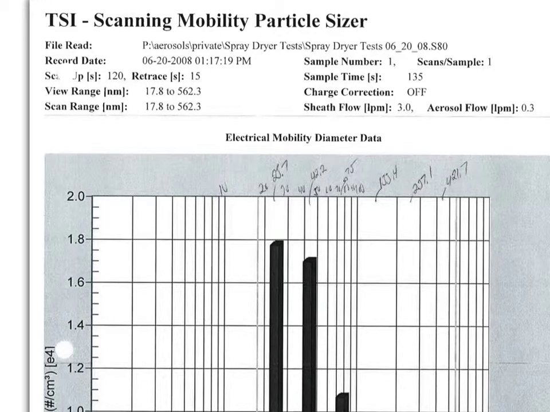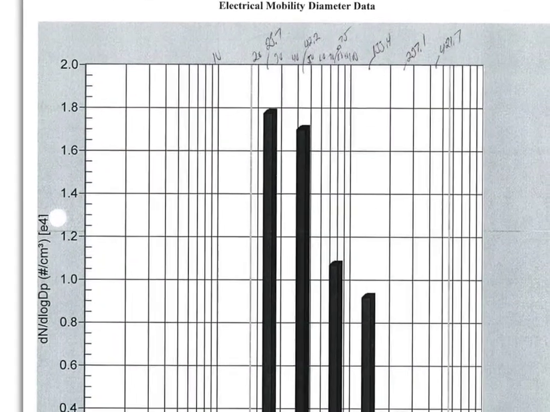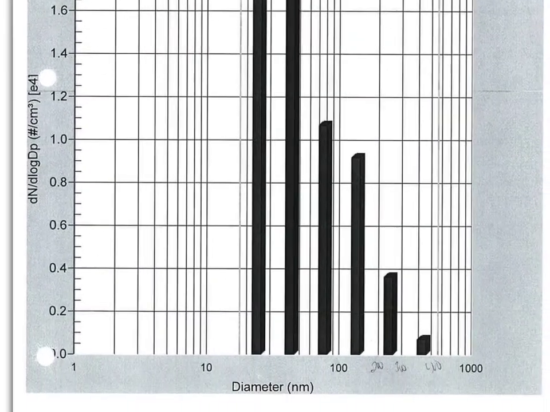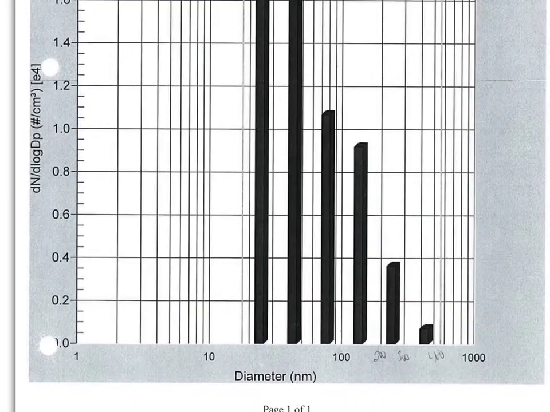Here we're looking at a particle size distribution that's been broken down into only 4 channels per decade. And what you can see is that if I were to scroll down the image so we can see the scale on the bottom, we've got the diameter in nanometers on the bottom and a number on the left called dn/d log dp. So it's a rough estimation of particle counts, but it's actually the particle counts that are going to be in that bin on a log scale.